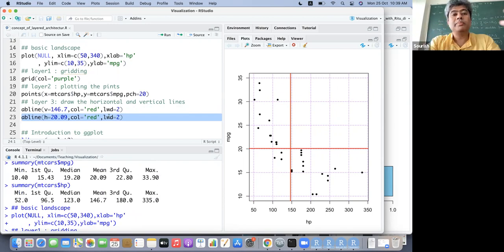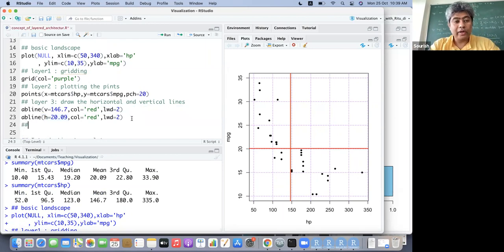So this is the concept of layered architecture. You can add another layer, layer 4, where I can say, why don't you fit a straight line to these data points?